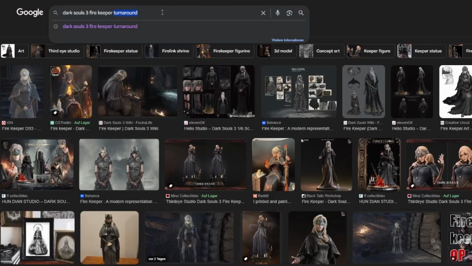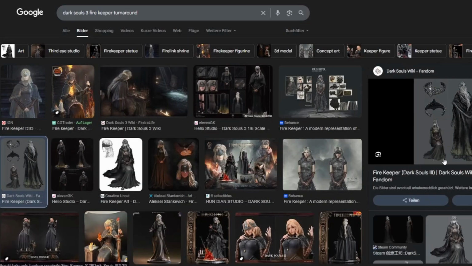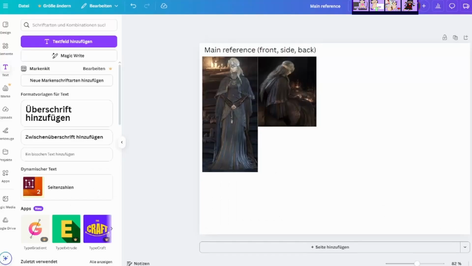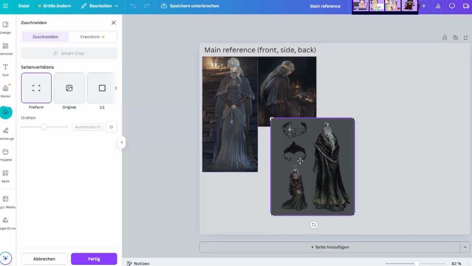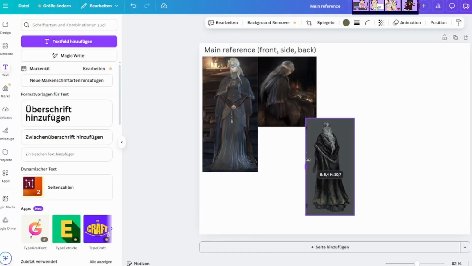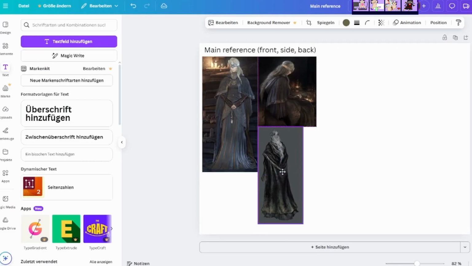An alternative Google search is also the turnaround search, which sometimes brings up a 3D model, front, back view, and turnaround. That's really nice if that works. There are also some sites for some characters where you can look at the 3D model, but I will tell you all about that if we ever get a cosplay where I can use one of these sites.